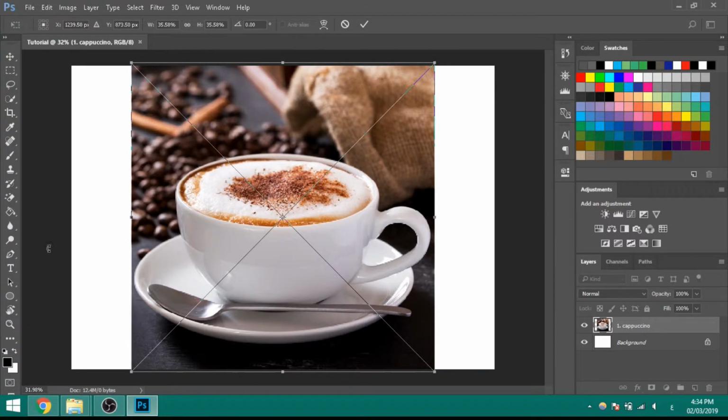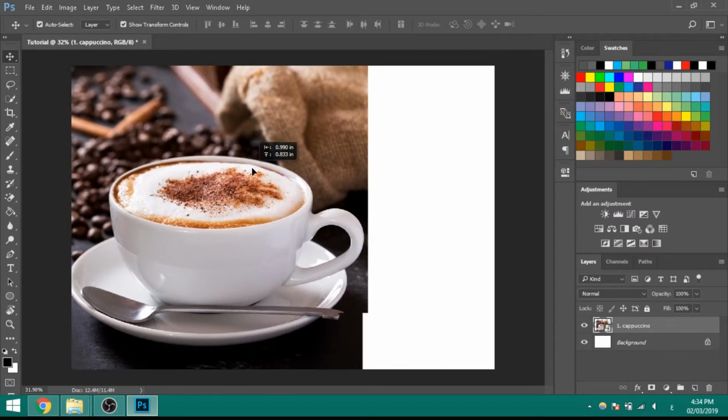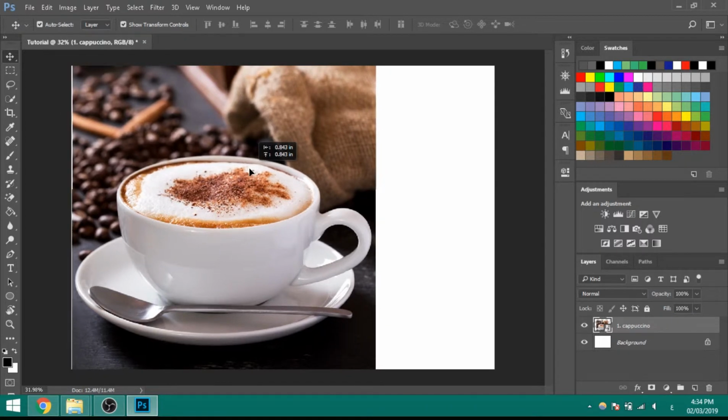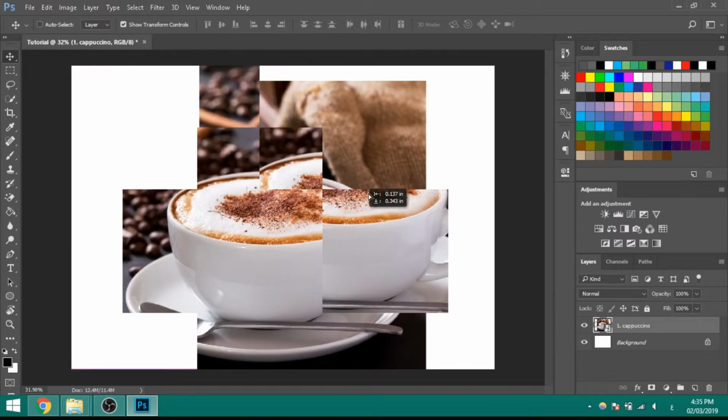To place the photo, okay, you just click enter, or you can hit Control enter. And you have one more thing over here. You can't just select or deselect from normal photos just like in Windows. Your auto select is not checked. Okay, you have to click Control and then click on it to select or to deselect. I keep it off because when you have many layers, it gets harder to select between the layers. Moving any photos in Photoshop is just easy. You just grab it and drag it.